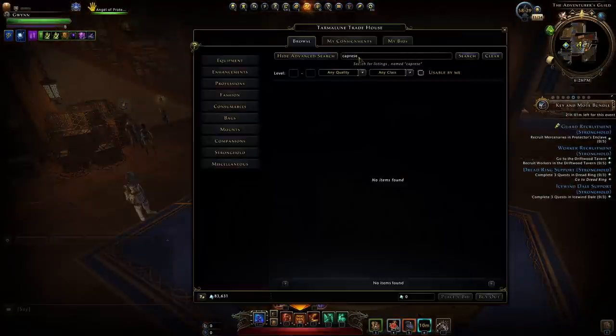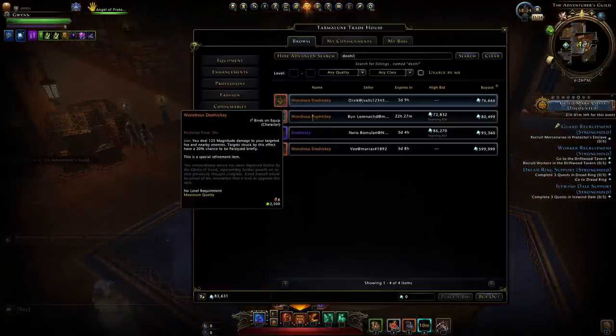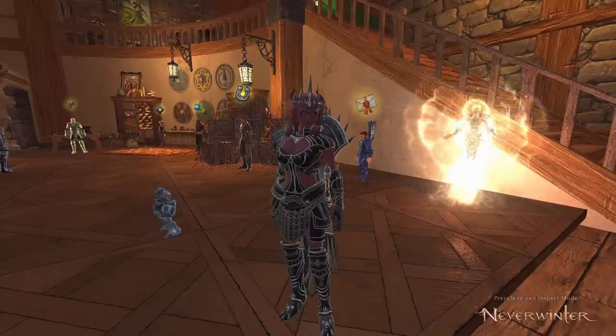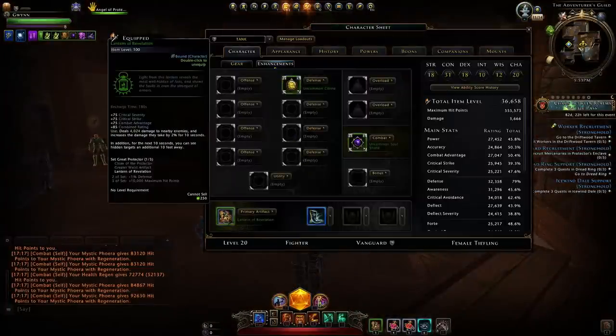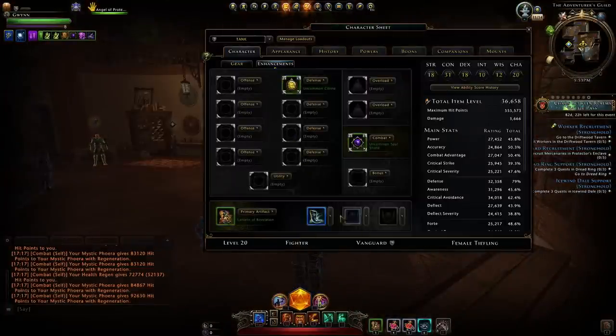Alternatively, you can buy the doohickey from the auction house. So what would I recommend you do next? The first thing would be, I believe, to get a mythic artifact, one that's going to support the team.